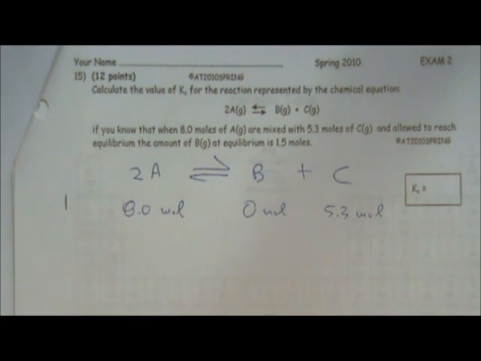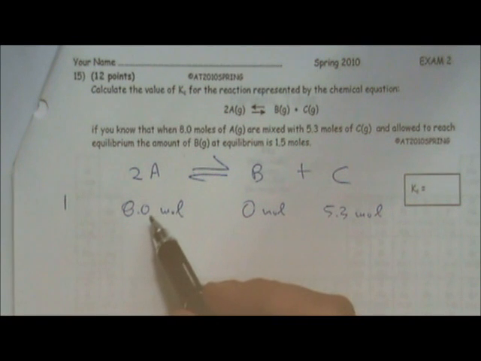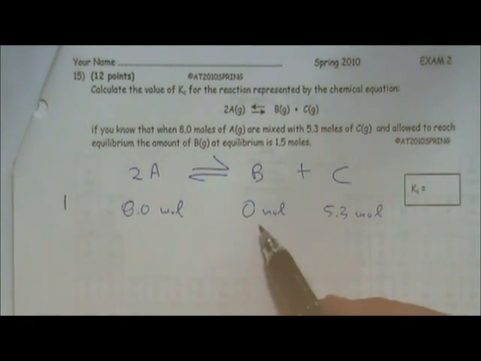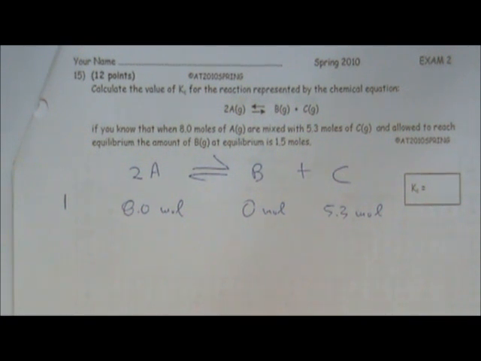Okay, so if that's the case, then some of A will break down, some of B will form, and some of C will form. Now, we don't know how many moles will break down. We call Y the unknown. Usually, it's easier to make calculations. You still can get the same number, but for the sake of calculations, it's easier to call the unknown the species that has coefficient equal to 1.